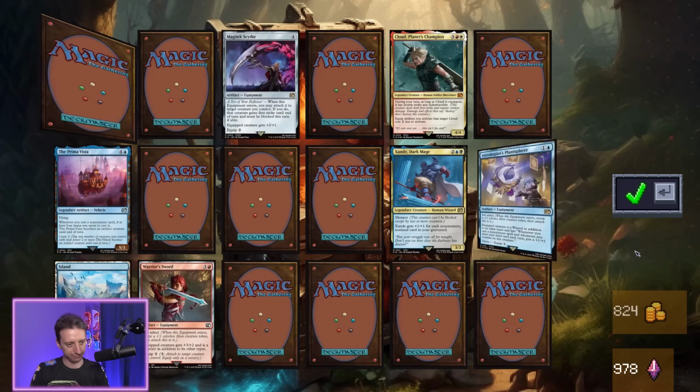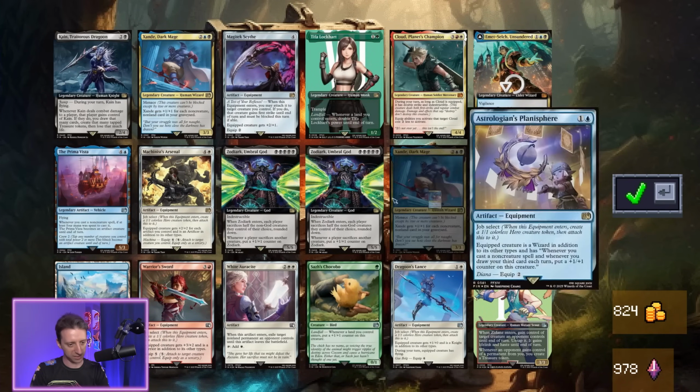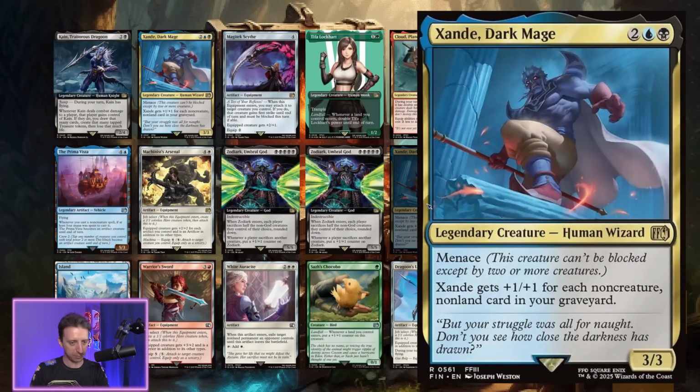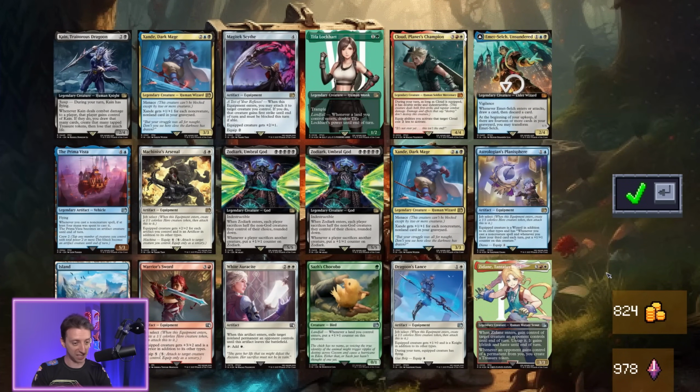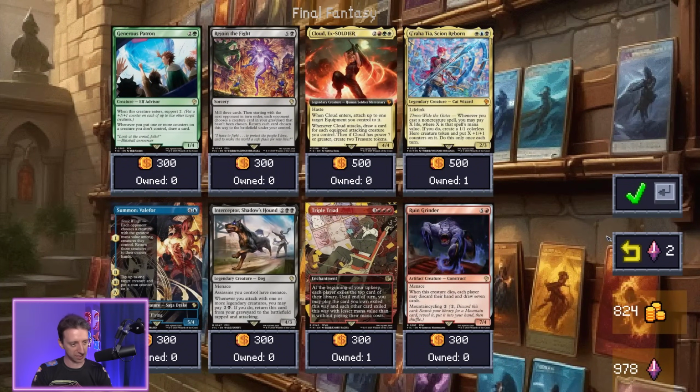That's all my money. Second Kane. Some Zodiarcs, some Xandis. Xandi gets +1/+1 for each non-creature, non-land in my graveyard. That would be kind of fun, again, with the self-mill deck, that can kind of pop off. Alright, I'm down to 800 money. Well, what's left in here that I can get?